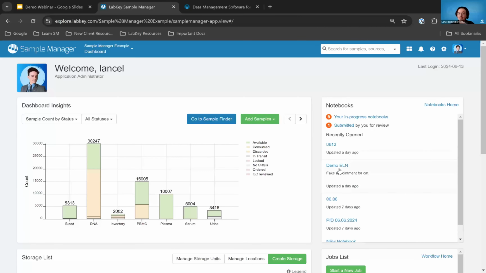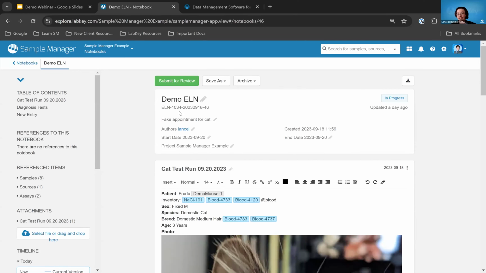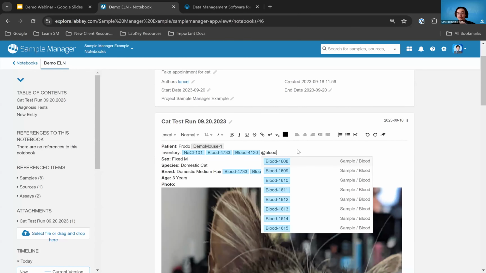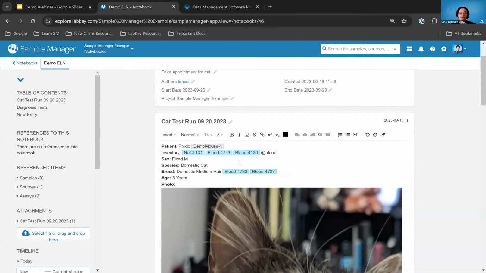Going to our ELNs, we can also view our experimental notes here. And our ELNs can also have specific templates associated with them. So if you're needing to do like a PBMC template, you're basically entering in your data here. That's how you can capture it. These ELNs allow you to have electronic signatures, and that can really help support compliance as well. With these ELNs, you can reference specific sources like your mouse or your patient, specific samples, and it works very similar to social media where you type an @ and then you basically tag whichever sample, assay, or source you're working with. So it's very easy for users to really pick that up since it's familiar to things that they use probably outside of work.